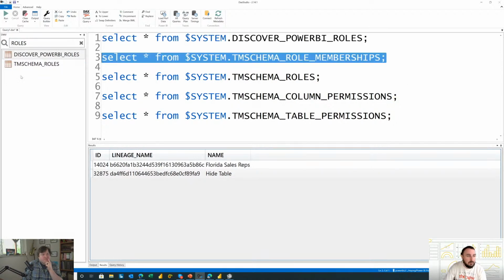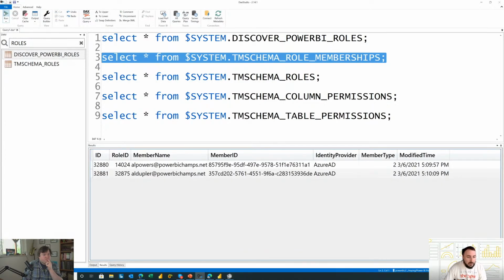So in this one, we're going to do our TM schema. TM is tagged for model. We'll continue to work through our list. Awesome. So I have the role ID, which we found previously, that can tie back up to who is a member of that. So I'm a part of the first one, which is the Florida folks, and then you're a part of the second one here, which is that table. Still not a whole lot giving us information of who's in there and what they are doing in there.